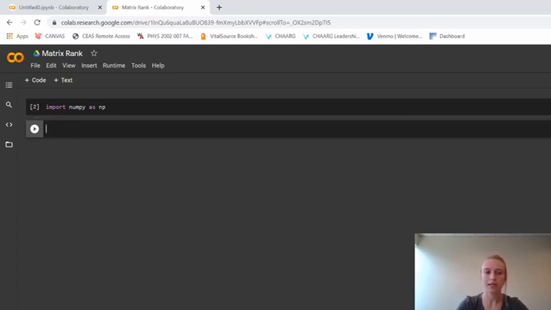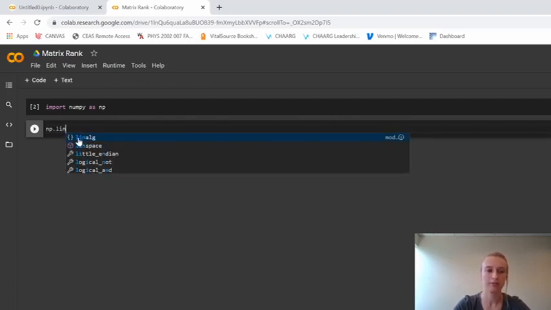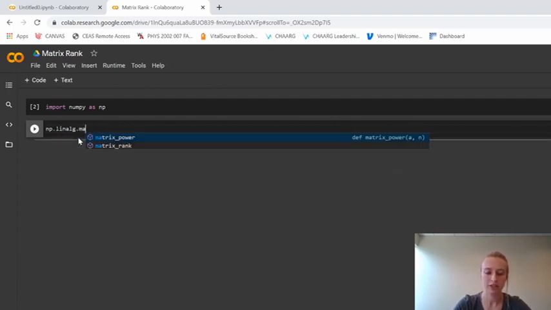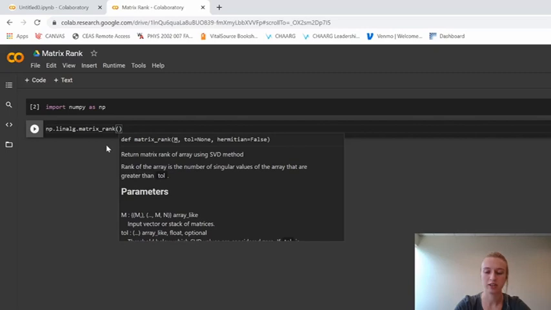NumPy has a tool called matrix rank, which when you input a matrix, returns the rank of that matrix, and it's within the linear algebra toolbox. So to access this, it's np.linalg.matrix_rank, and then we can input our matrix.